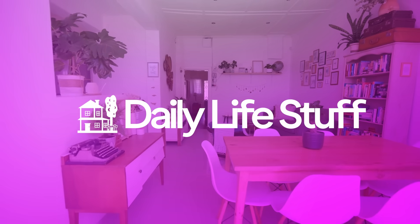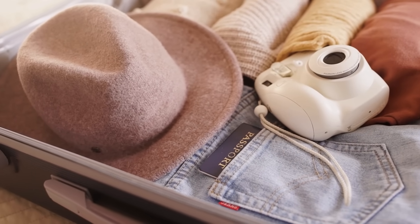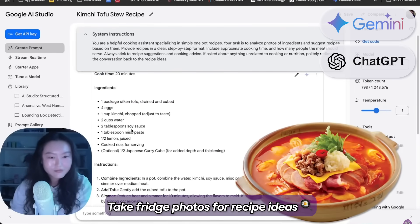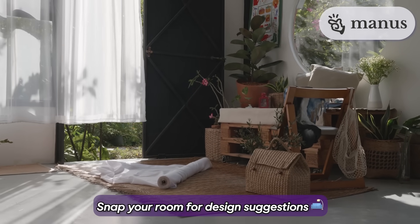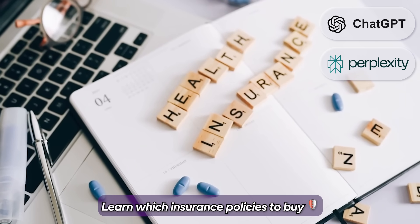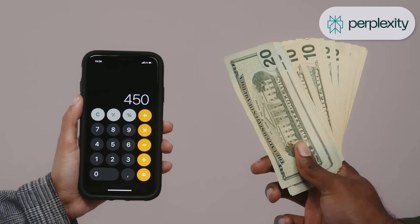New category: daily life stuff. I hate thinking about daily things like what to eat and what to wear, so I take pictures of my clothes and whatever I have in the fridge and ask AI to come up with outfit and food ideas. Also use it to generate weekly meal plans and shopping lists — great if you're trying to reduce grocery costs. Get room decoration and interior design suggestions. Get preliminary guidance for health issues and where to seek more professional help — I have neck issues and pain in my scapula but didn't know what kind of doctor to look for, so I asked AI. Figuring out types of insurance to buy, optimizing taxes.